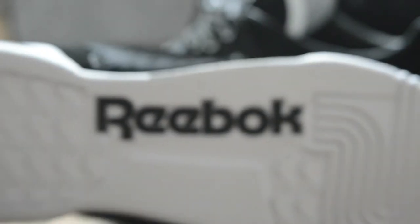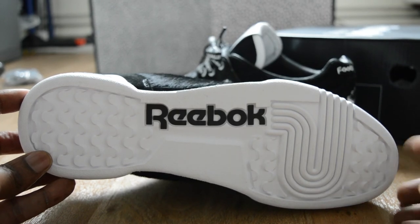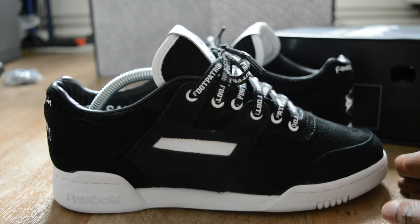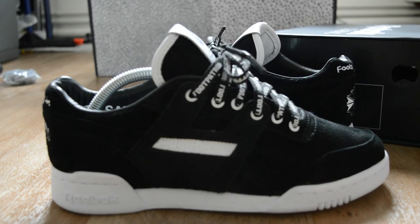Then you've got the normal Reebok Classic Workout. Priced at £95, there is no resale value in these at all. But I think it's a heavy trainer. Enough people would say they're not paying that - if it didn't have Reebok on it or if it wasn't a collaboration, you wouldn't buy it. That might be true, but if they were £65 with that quality and that level of detail, I might have bought them anyway. I buy a lot of stuff and then either love it or regret it in the end.